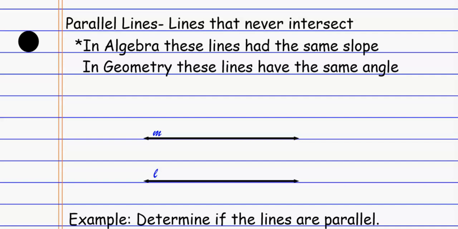All right. And so when you think about it, the thing that makes parallel lines parallel is that they head in the same direction, but they're not on top of each other. Okay. And that idea of them having the same slope, the same steepness, is the same as the idea of them having the same angle. Okay. So these lines head off in the same direction, the same angle as we look at them.